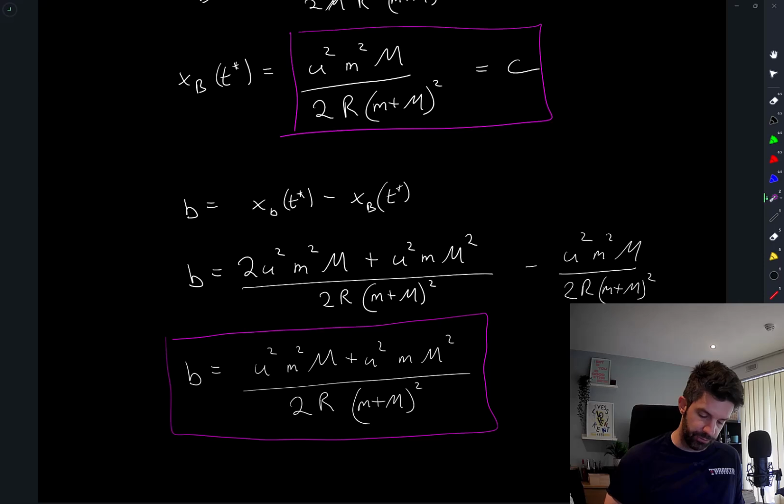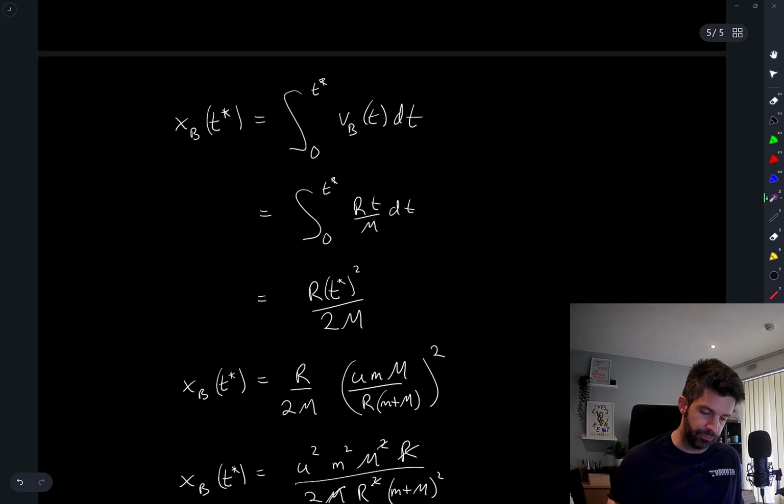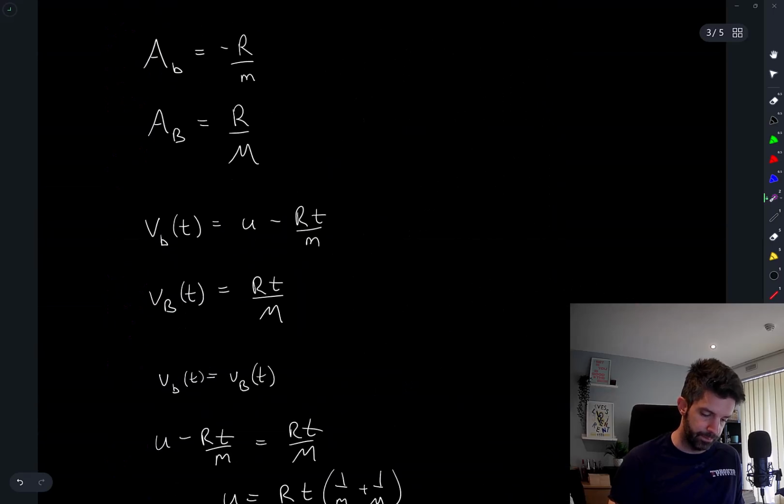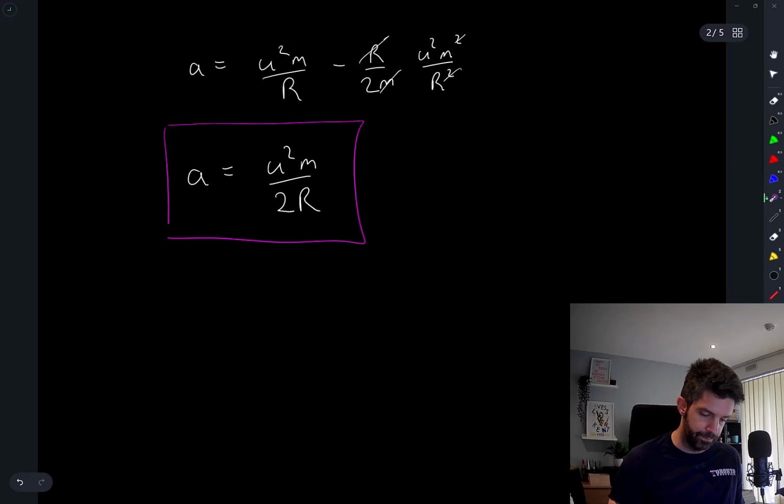So let's see if we can just figure this out by inspection. As capital M goes to infinity, we have an m squared there and an m squared there. We should end up with u squared m over 2r, and that sounds familiar. Yeah, u squared m over 2r. So at least as a sanity check, the expression we get at the end works in the limit for very large capital M. I wonder if there are other quick sanity checks that we could do.